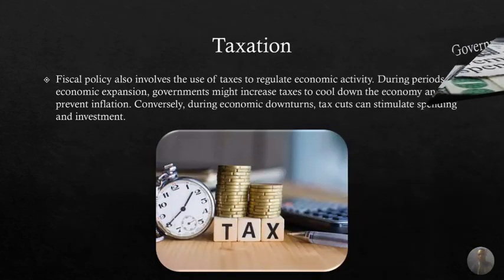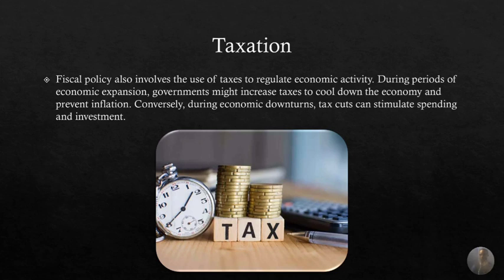Then we have to look at taxation. Taxation involves the use of taxes to regulate economic activities. So we look at the issue that during a period of economic expansion, whereby the economy is growing rapidly, the government might increase taxes to cool down the economy so that they prevent inflation. So we look at the issue of a soft landing.